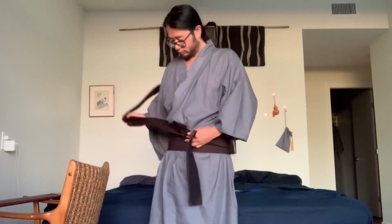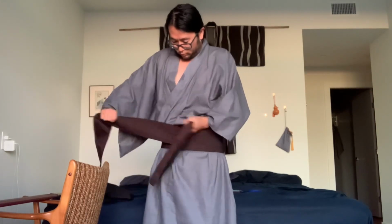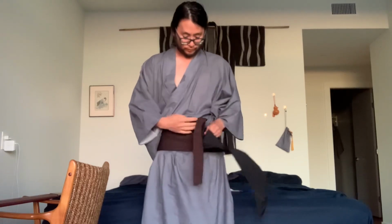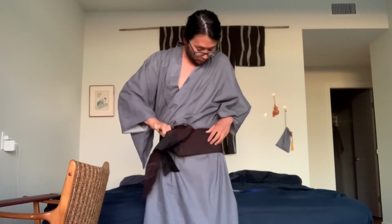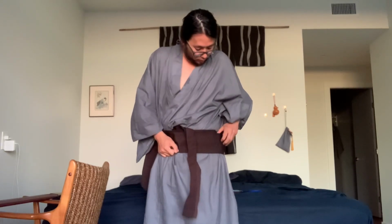Note that when I pull the obi tight, that it lays on top of itself. This ensures that the obi isn't going to suddenly unravel on me. At the final layer, do a check to make sure that the obi is lying on top of itself and that it is still tight.